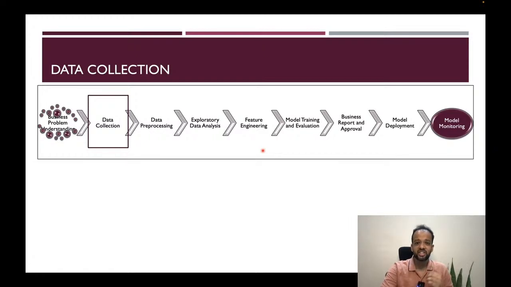And I can't stress enough why this is important, because data is the fuel that is fueling your algorithms. And if you're not able to source good quality data, it is very difficult to build a model that satisfies the needs of the business team, or satisfies the business problem statement itself. So data collection is very important, and data is very central.